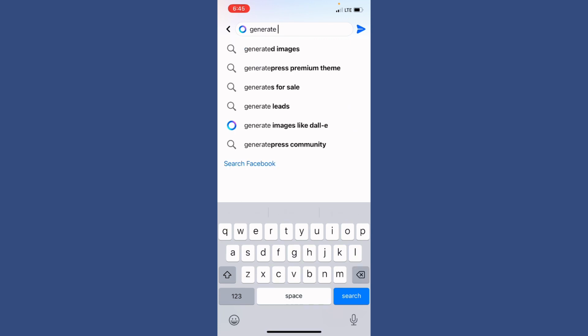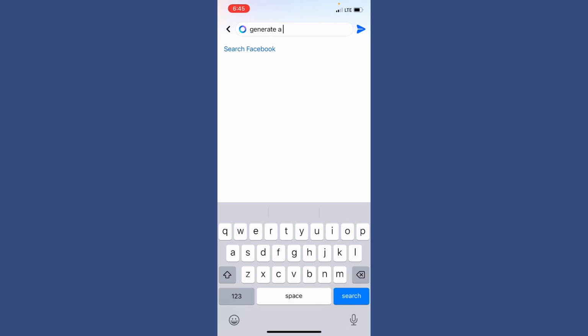So always go in detail. So let's say generate an image of a lady riding a bicycle in a crowded environment.